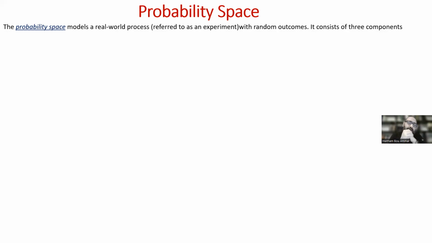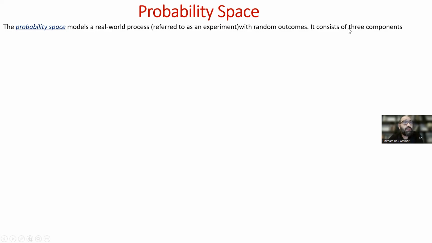As examples, imagine I'm flipping a coin or throwing a dice. If I flip a coin, I'm going to get heads or tails, and I want to understand this real-world process, the stochasticity behind it, so I can work in probability spaces. Or if I'm throwing a dice, I can get a number from 1 to 6. Or if I'm observing a data point in machine learning, that data point could have some noise inherent to it because of my sensors, for example, or because of features I didn't consider. So I need to be able to reason about random outcomes, and that's what the probability space helps me deal with.